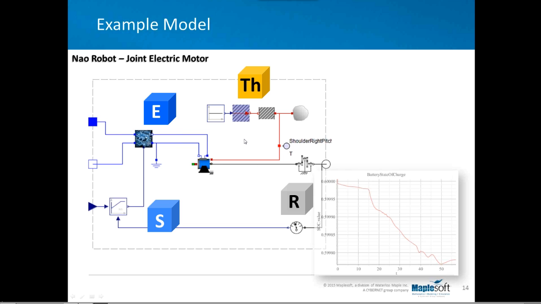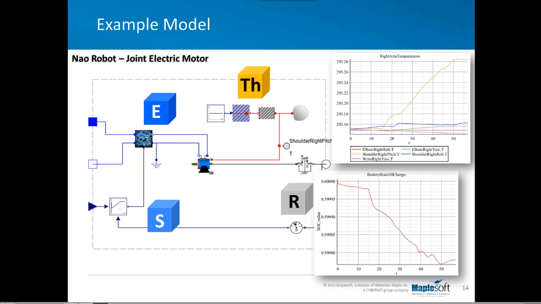And having this multi-domain, not only can I see the robot executing different tasks, I can also see the rate of depletion of the battery as it goes through different tasks, and also the temperature change in different joints. This is an example to show the concept. So this is a lot more than just having a multibody. There's a system-level model that gives you a lot more by incorporating multi-domain components in your system.